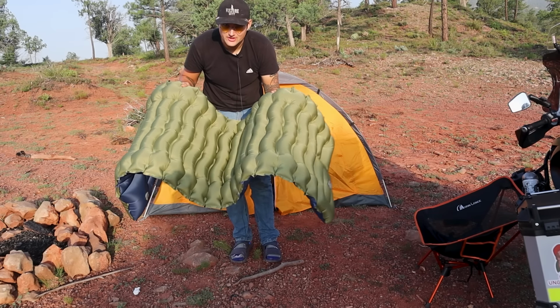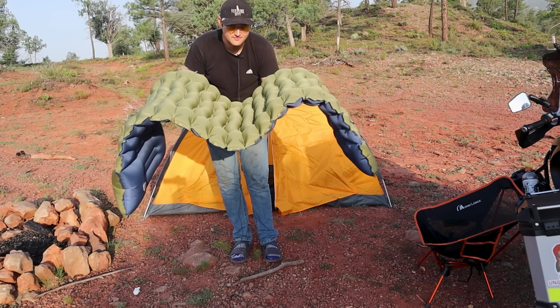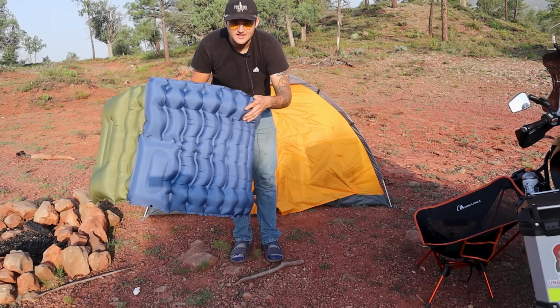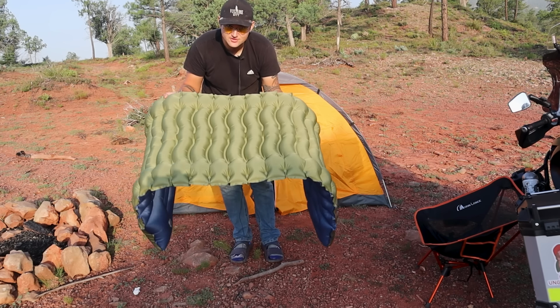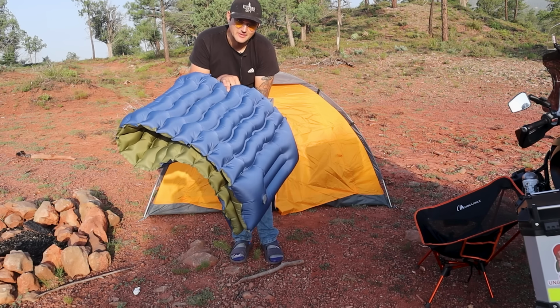It's tolerable for sure. This one, honestly, I'm gonna rate it 5 out of 5. This is great value. And this is probably the best sleeping mattress slash pad I've ever had that doesn't deflate immediately. And it's super easy to air up. So that's it for my quick camping gear review.